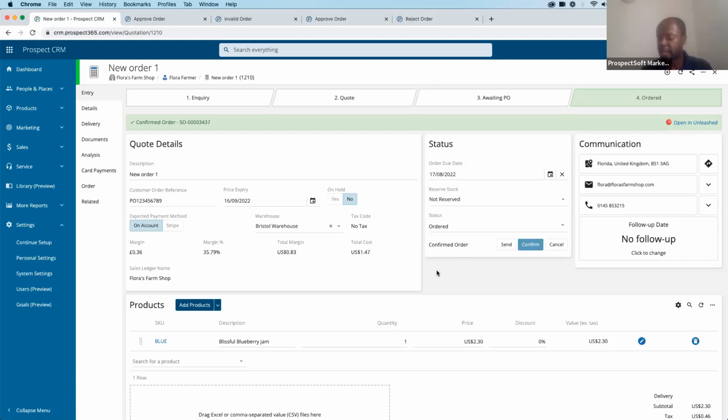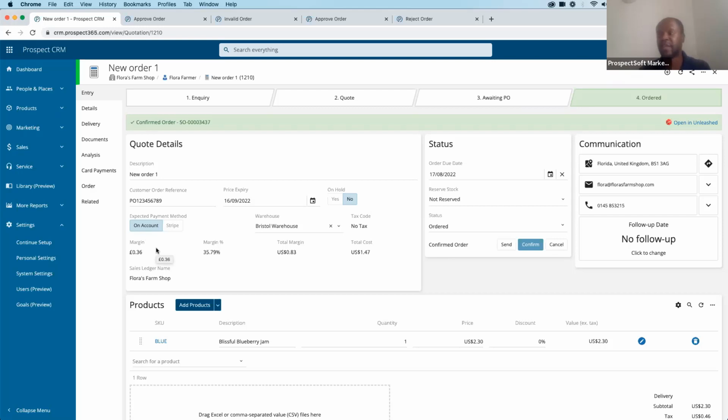Another question is, can the expected payment method be automated? At the moment, this is something that you need to remember to select, whether it's going to be on account or on Stripe. It does default to on account. So if the customer is going to make payment via Stripe, you need to basically select that. You can set that after you have issued the quote to the user.